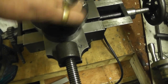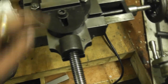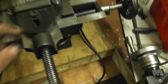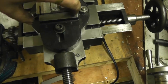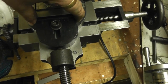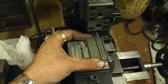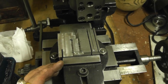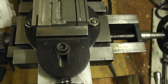So I'm just going to do this hand tight, because I can't find my Imperial hex key. Wrong way. And the good thing is, because it rotates, it puts the pressure on it at one position. It's not a jaw that moves just straight, you can rotate it slightly. So if you've got a block of steel with a nice flat edge on one side, but the other side is a little bit rough or not flattened yet, when you tighten it down, it auto adjusts for the angle that you're tightening down on.